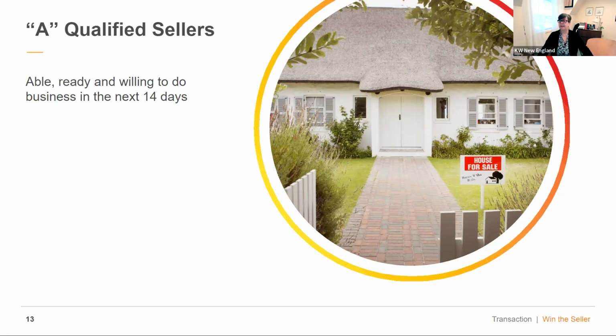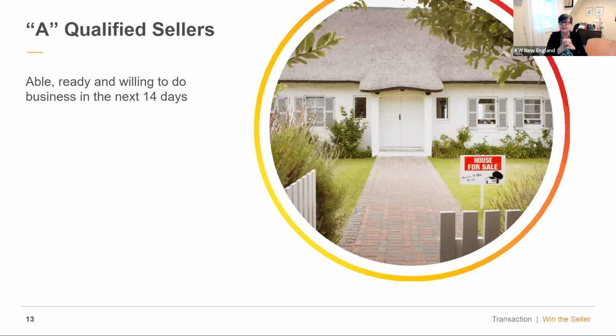That's exactly right. And it kind of says it right here on the screen. A qualified sellers. And what we know is they are able, ready, and willing to do business within the next 14 days. I think 14 is a little tight, but this means they're financially able to complete the transaction now, are ready and motivated to make strategic decisions now, and are willing to act now. If you intend to capture the mind share of A sellers, you need to be following up with them daily to secure an appointment. Our goal for all of our sellers is to get an appointment so we can get the listing agreement to sell the house.